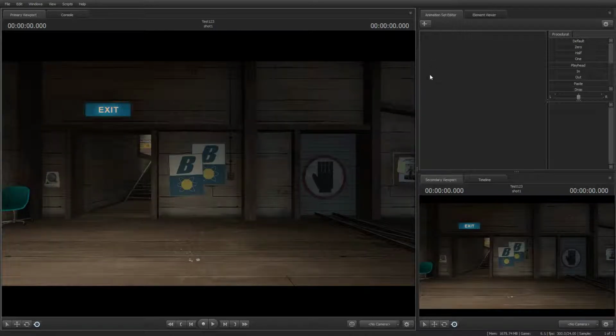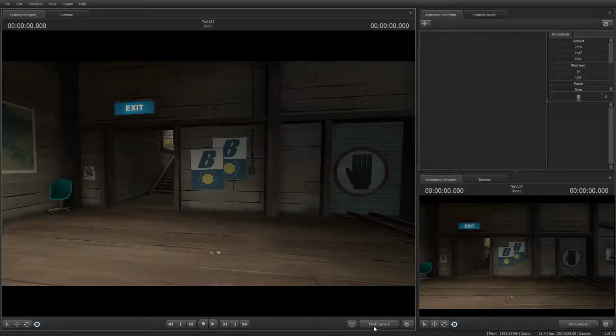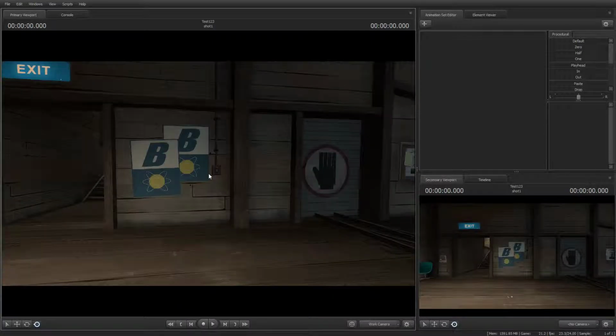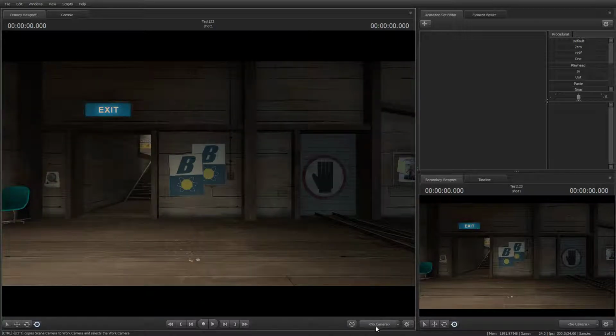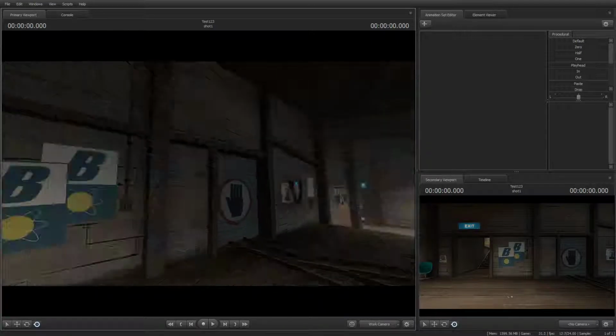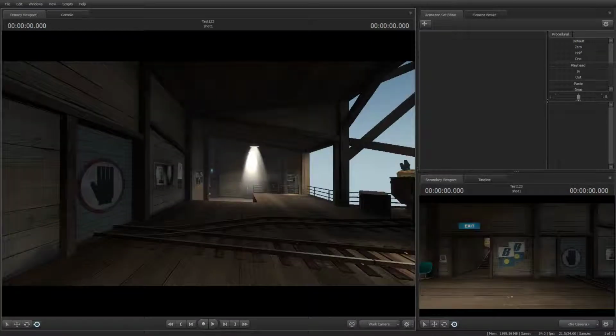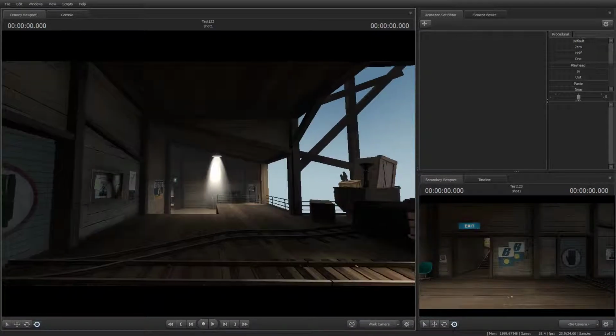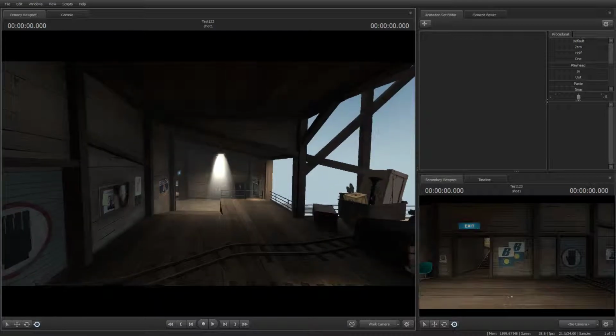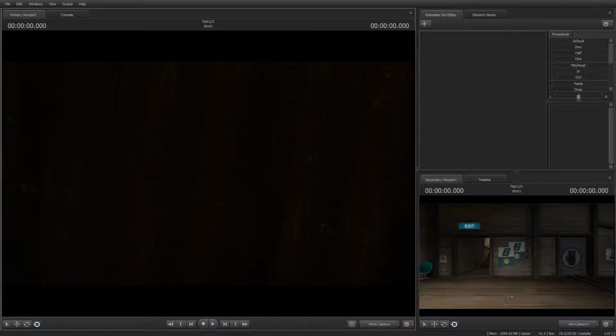Okay, now that your map is loaded, you'll see the map itself, but how do you look around? How do you move? Well, click and drag on the viewport, and you'll see now that a work camera has popped up. Now you started dragging. Now, when you release, it should pop up with a camera. Don't know why it didn't. But now that you have your work camera, you can click and drag to look around, use the WASD keys to move in those directions, or the Z and X keys to move vertically. Or if you're looking up, move below or above.